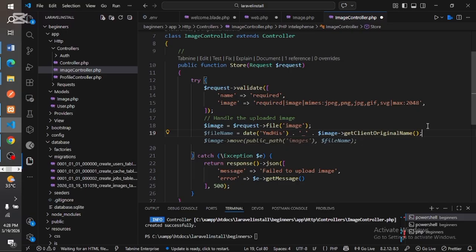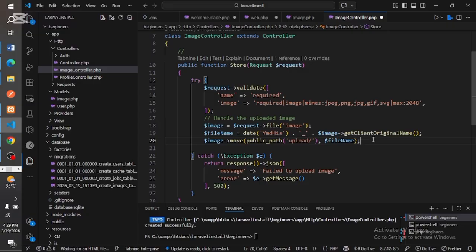The next thing is to put it into a public folder, which is what we are seeing on line 20. So I'm moving this image into a public folder. Let me give the public folder the name upload. You can call it any name you want. For the record, I want to store the URL of the image into my database table and store the main content of the image into my public folder. That's a public path folder.